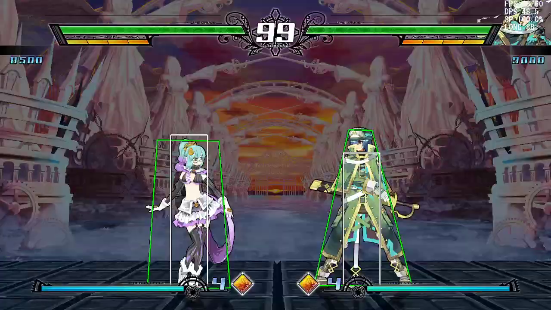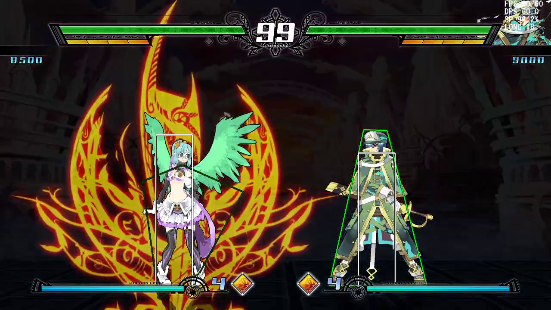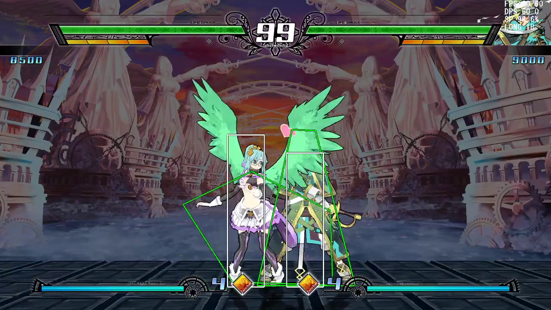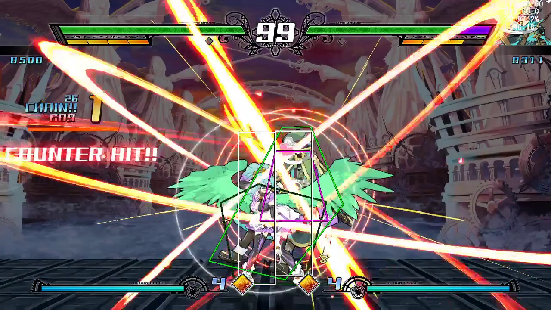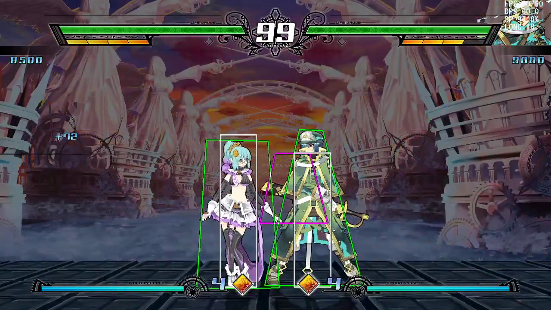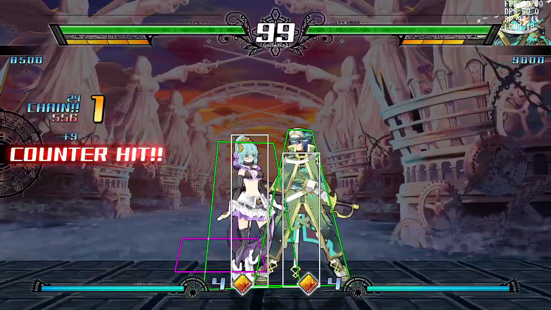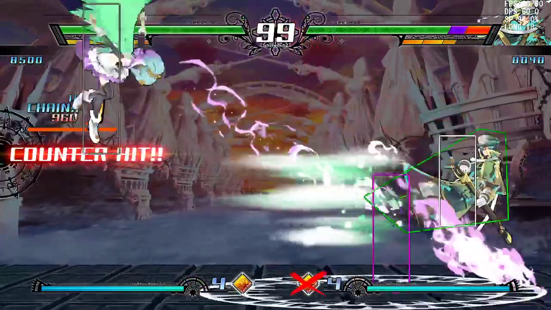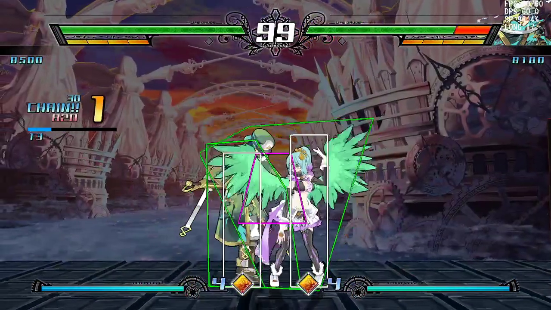So the Fatal Shift Freeze can be cancelled into anything, including dashing. So this move is an overhead. And if you Fatal Shift it, then you can see that, oh, she's doing the overhead. But you can cancel it into a low, or a throw, or even into dashing, and then repeat it.